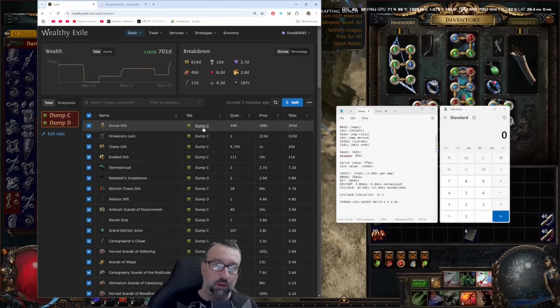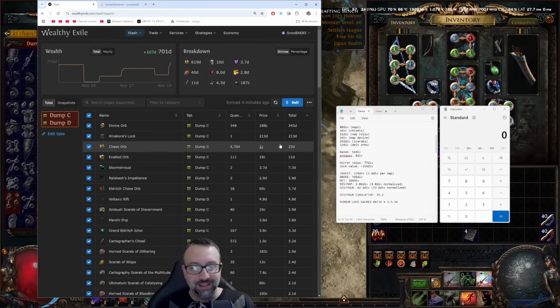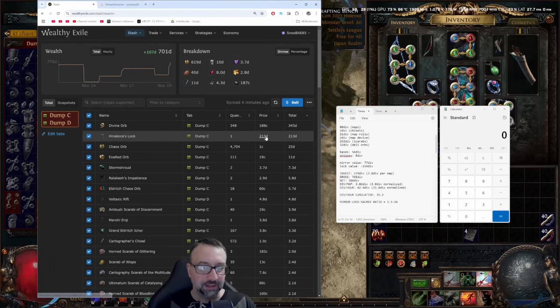Alright, I got everything ready for you all. 701 divines after liquidating. Again, seems like quite an increase. Although, check this out. My Hinekora Lock just went down a divine in value. What the heck is that? We can literally rewind the video like 10 seconds. This says 214. Scammed! Alright. I'll just ignore that.